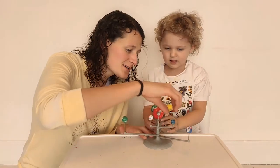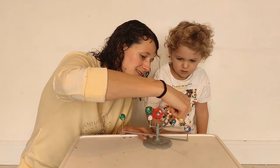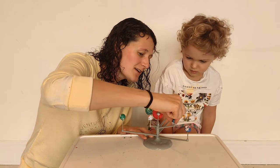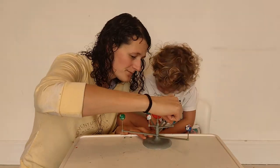That's right, and that's because our Earth spins on its axis. So it spins like this, and say we were standing there, it would be night time because we're not facing the sun, but if it spun around and we were facing the sun, it would be daytime.